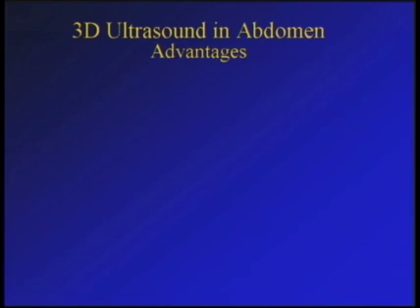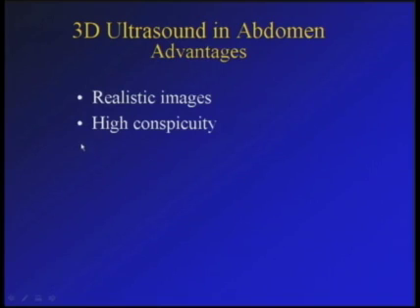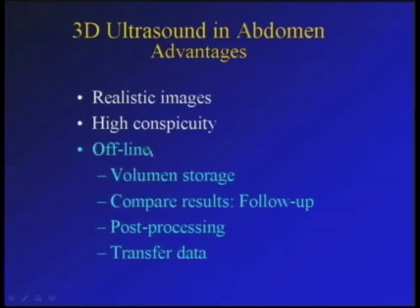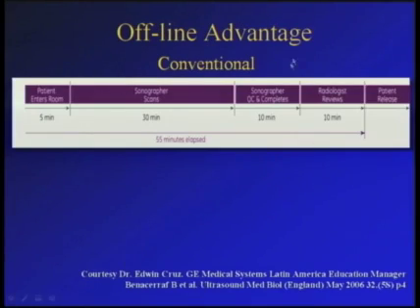It has advantages because we can obtain realistic images with high conspicuity, and we have the capability to work offline. So we can make volume storage, we can compare results and make follow-up, we can compare the previous 3D ultrasound, we can store the image, we can do post-processing, and we can also transfer the data. And working offline, we have another advantage.